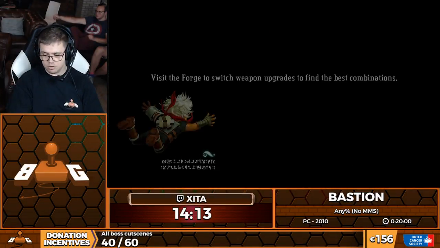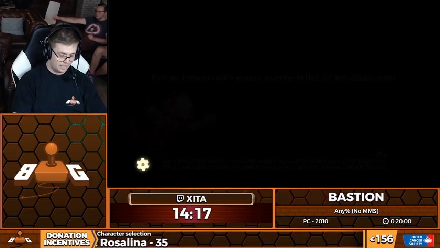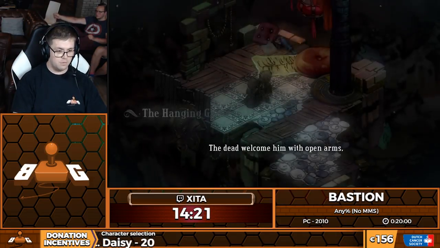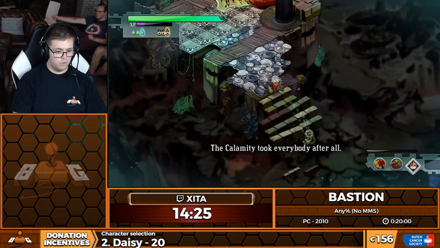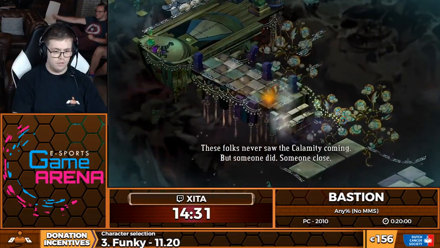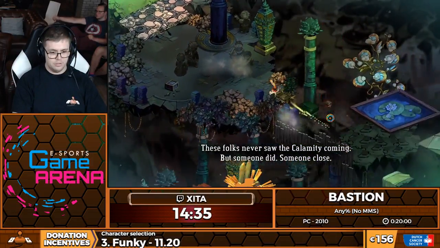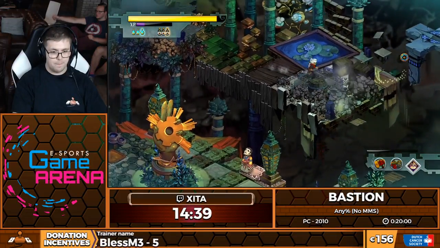Let's go to the Hanging Gardens, because that's the level I forgot about. Hanging Gardens is an annoying level, and you'll see why. Welcome him with open arms. Because you saw me rolling around a lot, right? Yeah, this level is kind of a slow level in terms of forming. So if you're a little too fast, like I was there, you fall down.